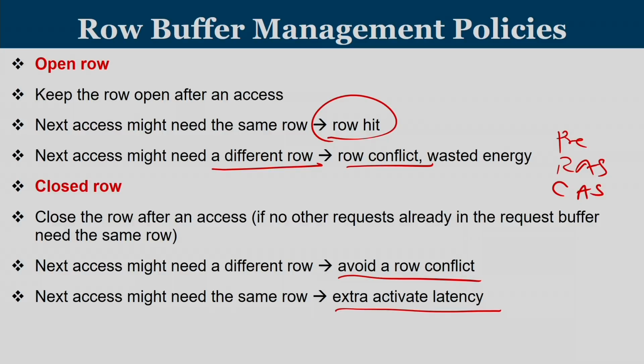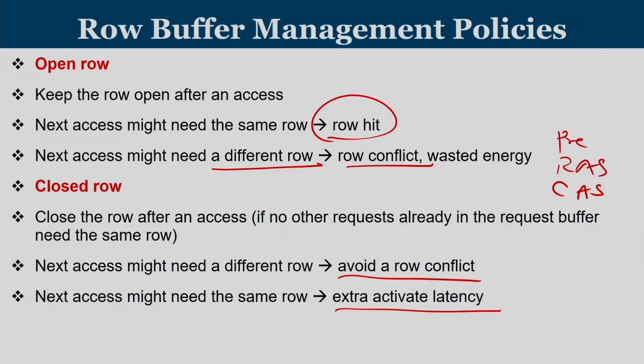So if that is the case, then it becomes a row hit. If it is to a different row, then we have to pre-charge it, then row address drop and column address drop. Coming into closed draw policy, the concept is like this. We assume that the next request is not to the same row. If it is not to the same row, it will surely be a row conflict, so you have to pre-charge at that time. We pre-charge it now itself. We are not waiting for the next request to come. Prior to the next request, we pre-charge it already.